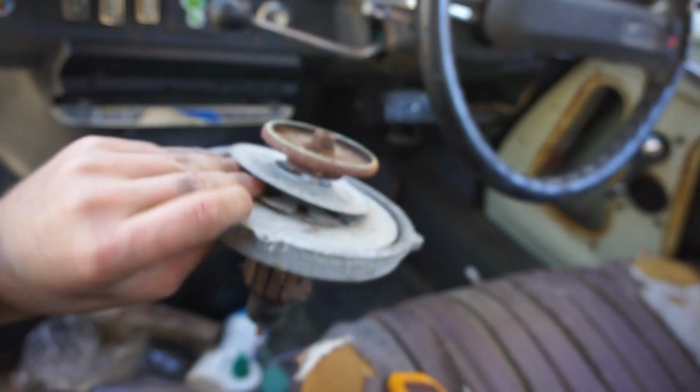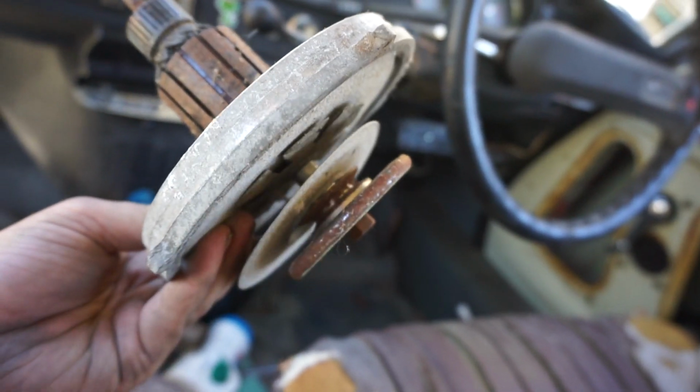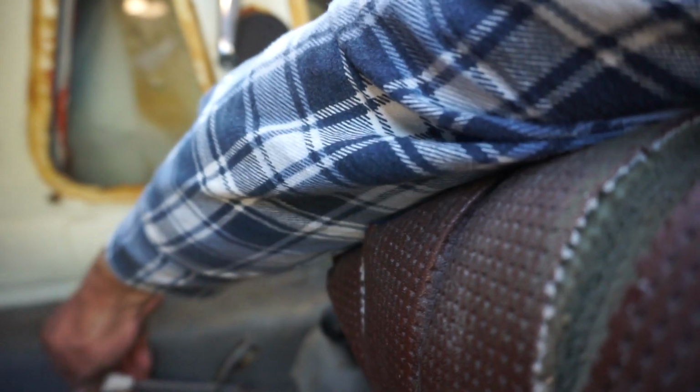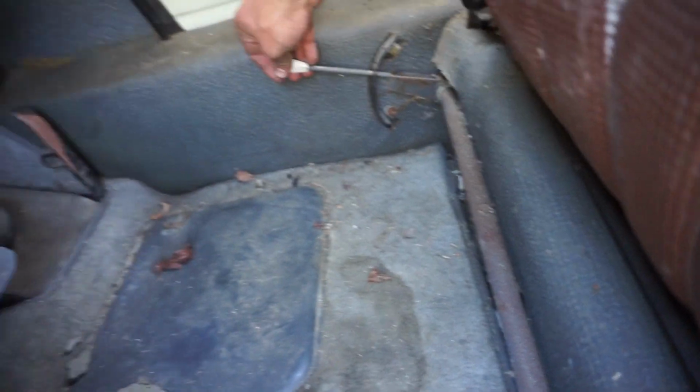This is also in here. I think it's off the heater system, one of the heater fans maybe is my guess. I don't think it's anything too big to worry about at the moment. You see where the air cleaner is sitting down here. And down here is the height control lever. Unlike my GS, which has it in the middle, it's got it down here by the passenger's seat. And the steel rod goes the whole width of the car, coming down to here.